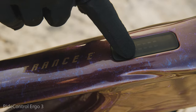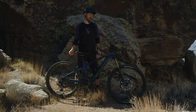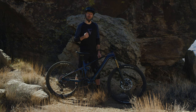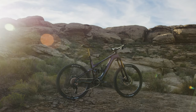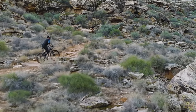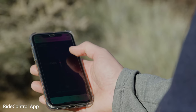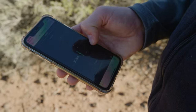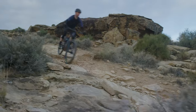Controlling this bike is the RideControl Ergo 3, cleanly integrated with the handlebar grips that are size-specific for this bike. This customizable remote has a total of six functions that you can configure through the app. You can put a second remote on this bike, putting total control at your fingertips. In addition to Smart Assist mode — an adaptive automatic support mode — you have an additional five manual modes, set with a very wide range of power assists, from as low as 20 Nm in the lowest mode all the way to the full 85 Nm. You can also customize support levels further in the app, adjusting support level from 50 to 400%, torque levels, and acceleration.